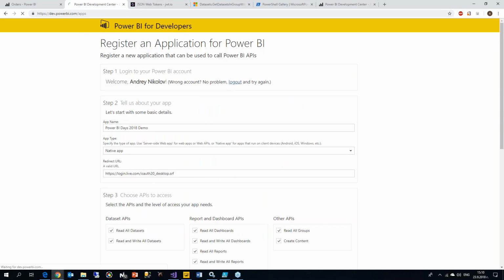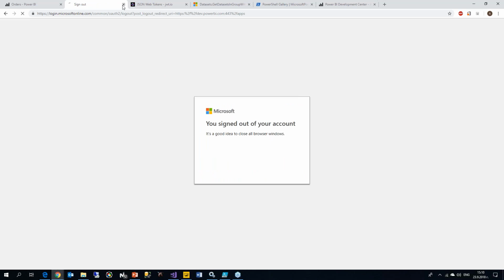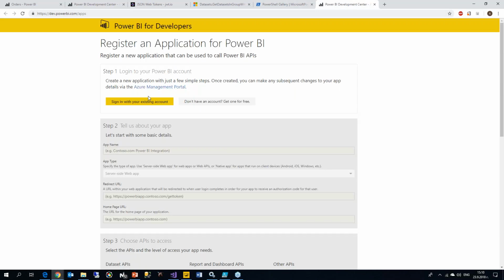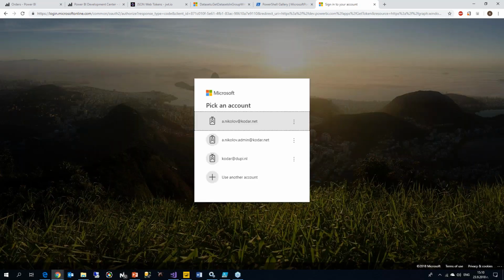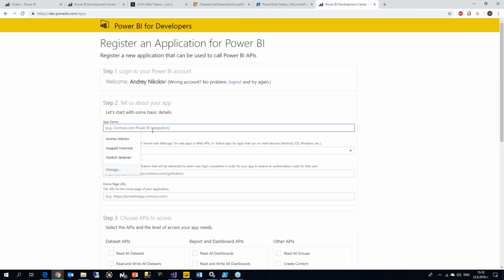Okay, I have to log in again because we waited too long. So I will have to type the name of the application again. This is the credential that I will use to register. And we are waiting. Okay.